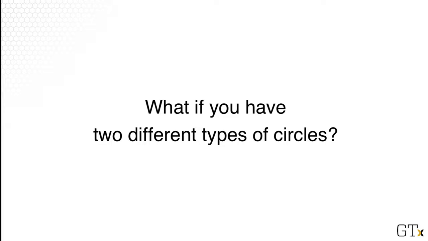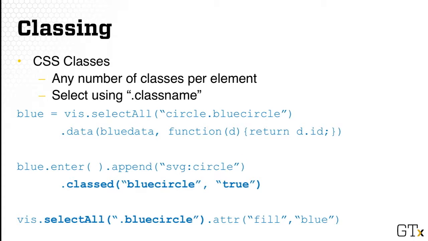Sometimes you need to select different visual elements, or you define different elements. How do we do that? Let's say we have 2 kinds of circles and we want to be able to distinguish between them. This is done through what we call classing. We've already seen some examples previously in the overview of D3. Here, more concretely, we see through JavaScript what you're going to do. Let's say here we have 2 groups of circles. One is the blue circle, the other is the red circle.